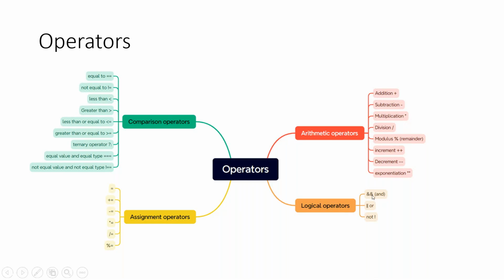Basically what it does is ampersand ampersand, which means and. That means you give two conditions, first one and the second one, both should be true for you to get the response as true. For any other condition, whether the first one is false or the second one is false or both are false, you will get false. So let's go over this.